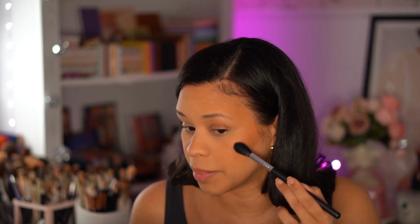Oh wow, oh my god, look at it in the camera. Jeez, that is reflective. Oh wow, and that feels so nice and creamy. Oh my gosh, I'm so happy I picked this up. Now these I picked up on Amazon, so they were each $9.99, which is on the heftier side for Wet n Wild, but wow, they nailed it with both of these formulas. So excited that I picked that up.